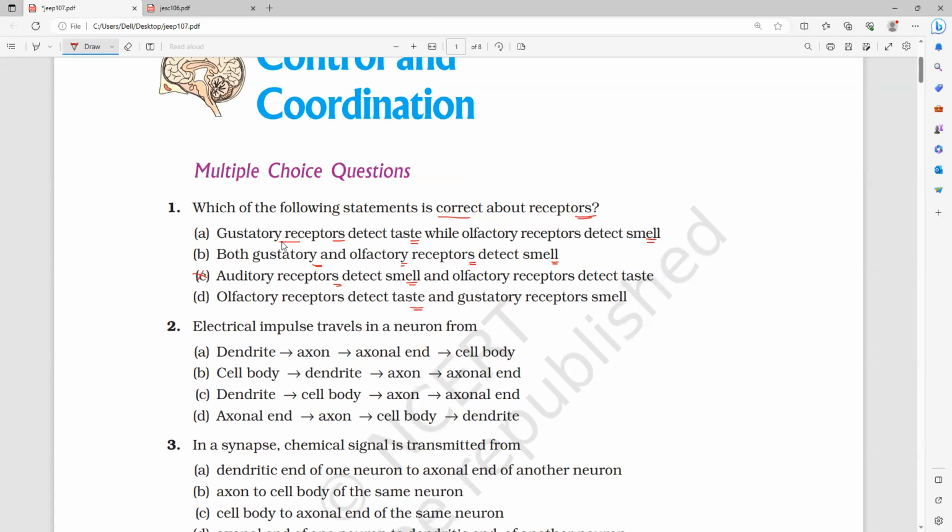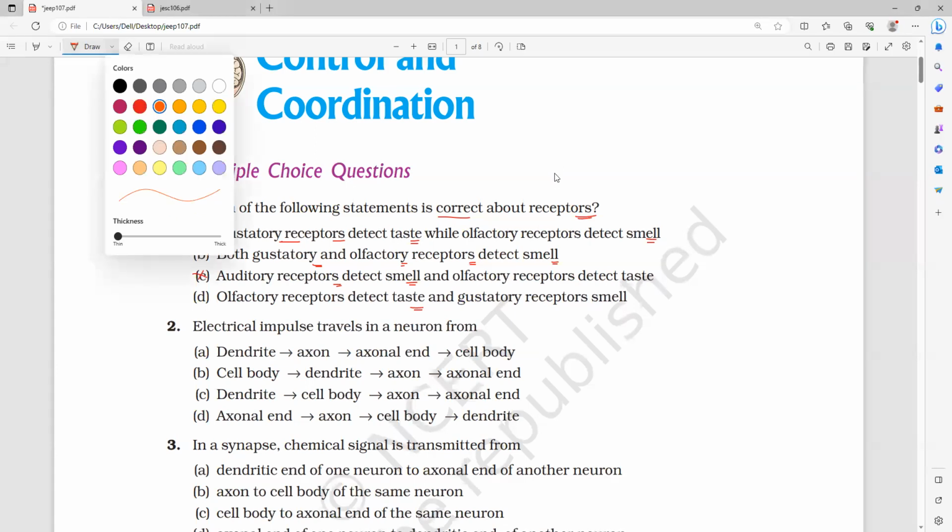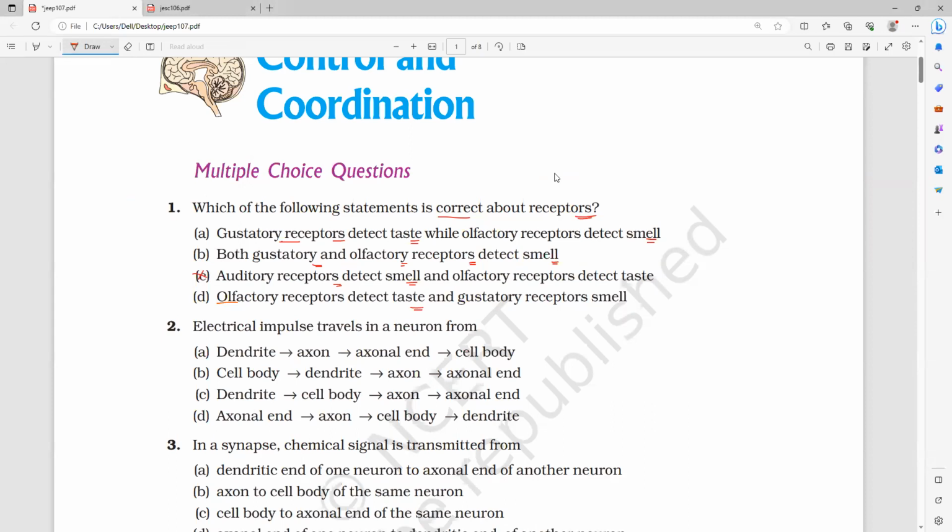We all know that in chemistry also we have studied olfactory indicators. What is the use of olfactory indicators? Don't just give an answer simply. Understand and answer. We have used olfactory indicators in acids, bases and salts. They are used for people who are visually challenged. For them, for detecting acids, bases and salts, we use the olfactory indicators.